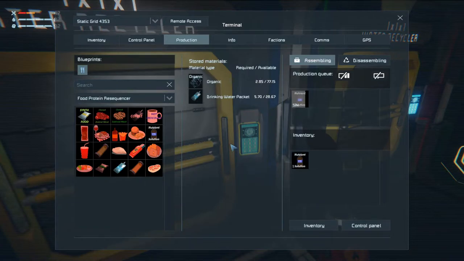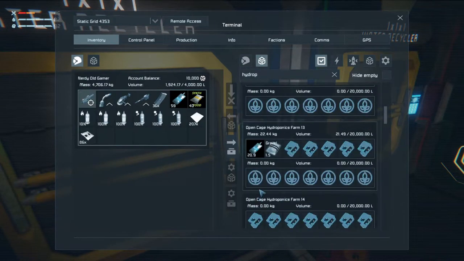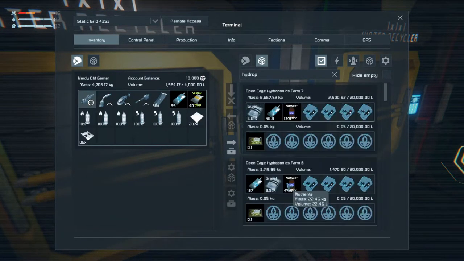Well, we're making some nutrient solutions and they're going somewhere. Okay, they're going in there. Okay, so we are making algae soy products. Nice. We are actually making some food. Cool.